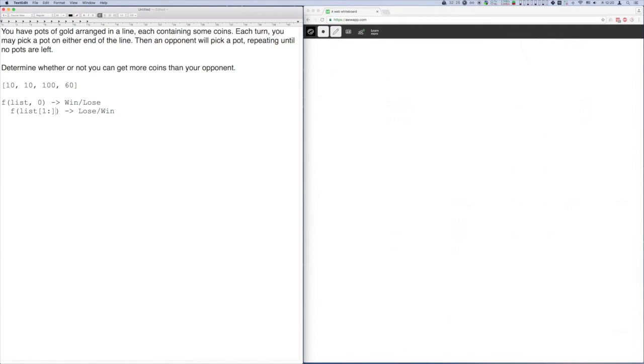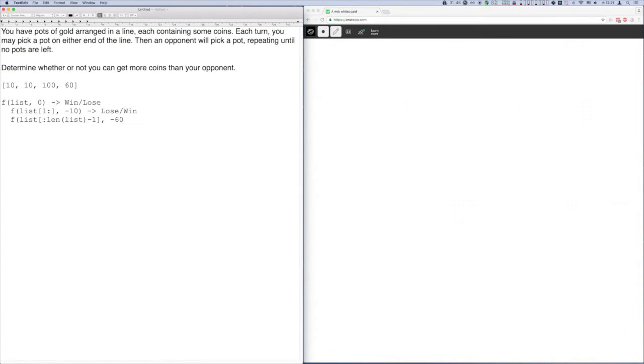So in this case, for example, we would take the first item and we'd have a score of 10. Well, actually, we're going to probably have to say minus 10, because the recursive call is going to be on the side of the opponent, right? Because it's going to be the opponent's turn next. So we might say that we're going to take one item off of either end of the list. So length of list minus 1. Something like this.